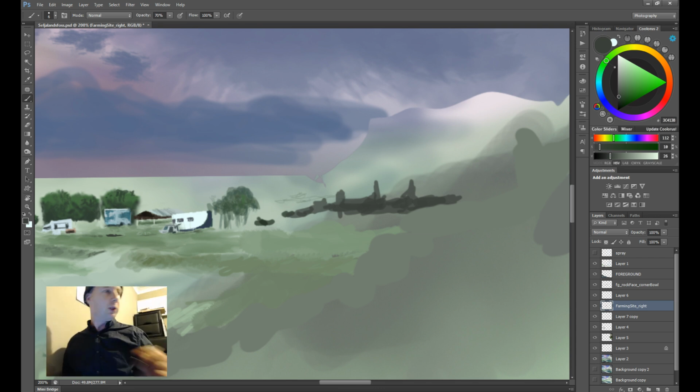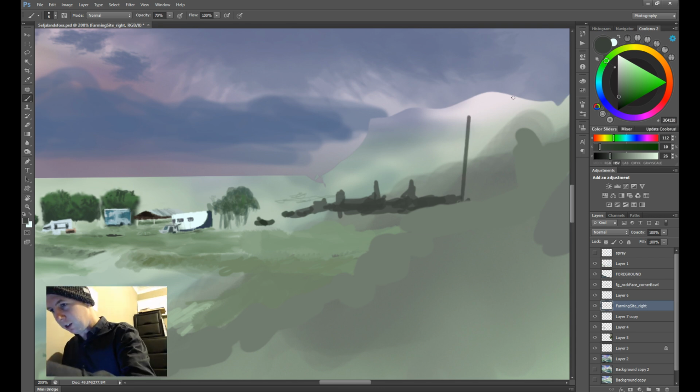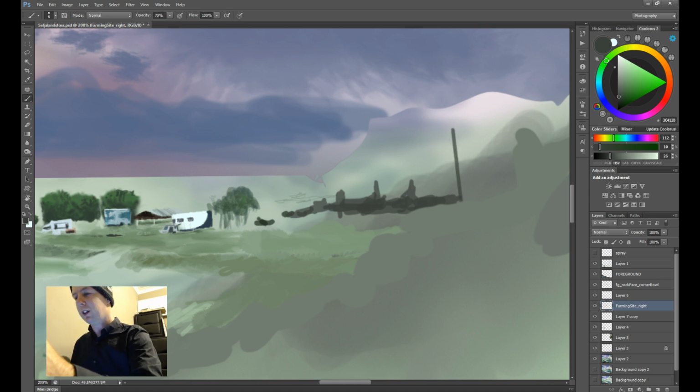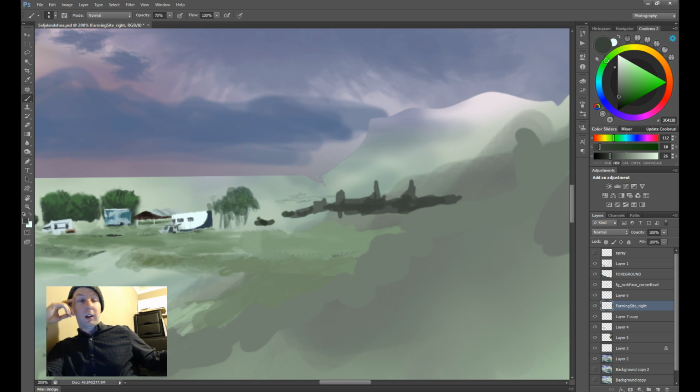It's actually obscured. This area here gets obscured. Thank you, Photoshop, for pointing that out for me. Yes, all of that gets obscured in our reference photo here.